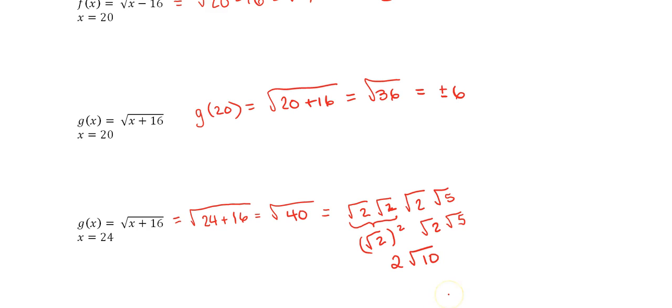All right? So be aware that even if you don't have a perfect square, you may be able to factor some stuff out so that you don't have just some really large square root. You just wind up with some number and then some other smaller square root that would make it less challenging to deal with. All right, I'm going to call this good.